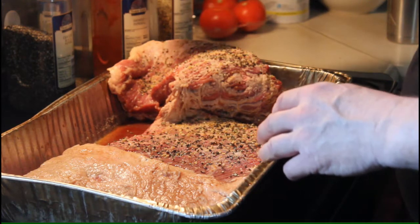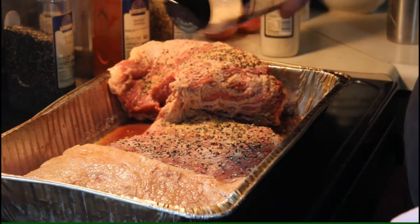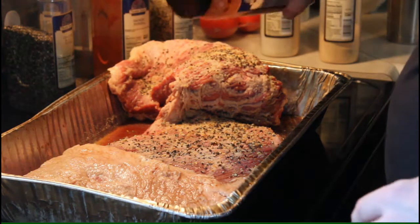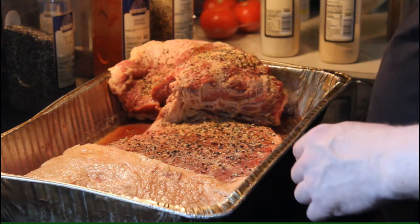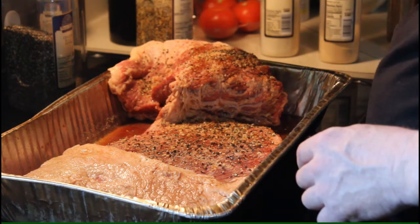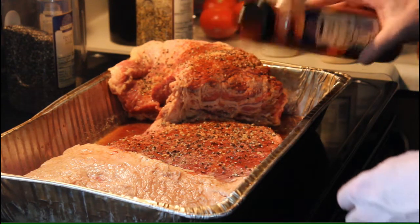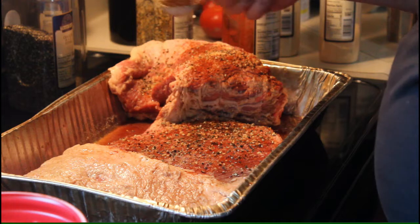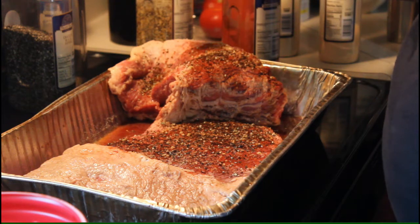Onion, I'm going to use some garlic, got some chipotle and some paprika. I'm also going to put a little bit of coffee on it. And you want to give it a pretty good liberal coat and everything. Coffee will give it a nice dark color. Kind of gives it a different taste too. It's a good taste.